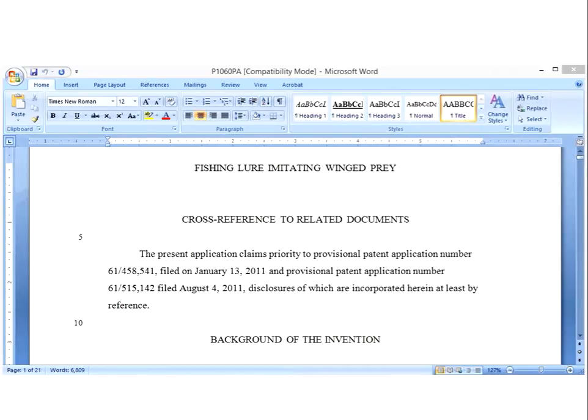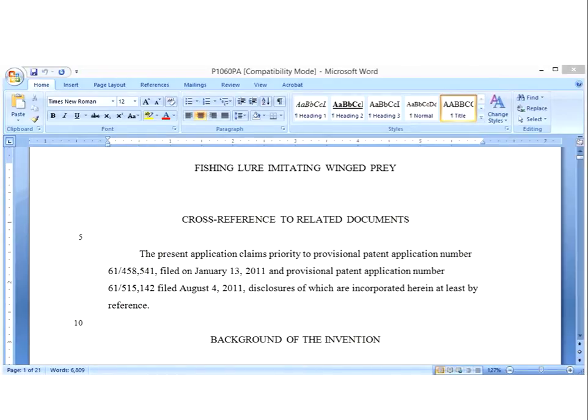So if you had a provisional application, you should copy this language for your own cross-reference. If only one provisional, this should say, the present application claims priority to provisional application number, enter the serial number, filed on, enter the date, the disclosure of which is incorporated herein at least by reference. You can copy and paste from the examples.